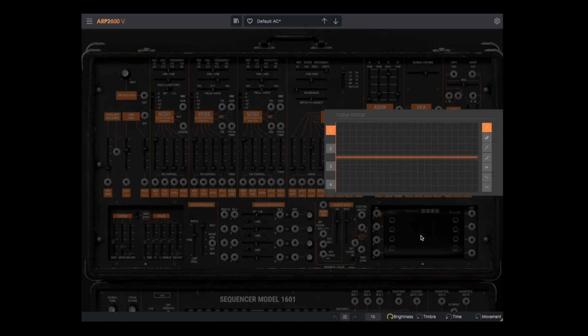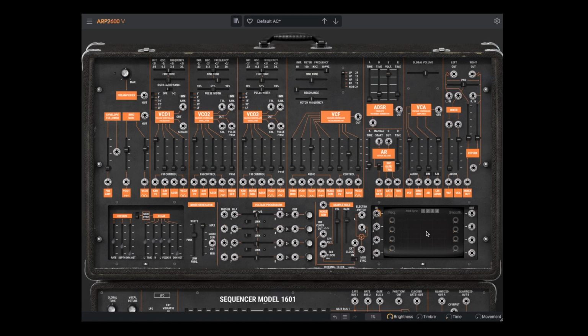If we click on the screen, it brings up this drawing interface where we can draw a separate function for each of the 4 generators. I'm just going to draw freehand right now, but there are also lines and curves that you can use. Now that we have our function, we can leave the editor and go back to the main panel. Since we drew on generator 1, let's connect its output to a frequency modulation input of VCO2. We can hear the pitch change with the shape of the generator.